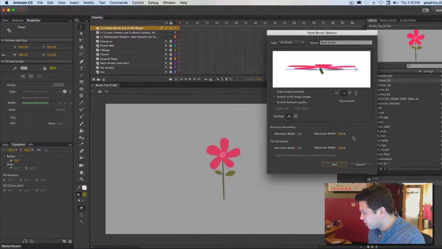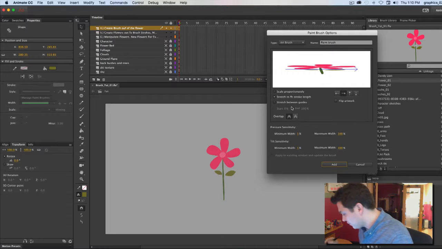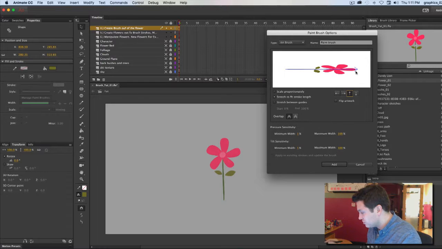Now it brings up your paintbrush options box, and there are a couple things to consider here. The biggest one is we're going to change the direction in which the artwork is moving. So the brush, when we use the brush tool to create it, doesn't go horizontal, but goes vertical. But the big one here is stretch between guides. We're doing that because we don't want the volume of the top of the flower to change. So if you put on stretch between guides and set it to here where the stem meets the top of the flower, that will allow the flower to maintain its volume. You'll see what I mean when I do it here.